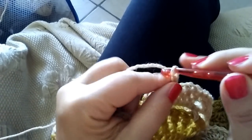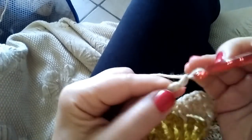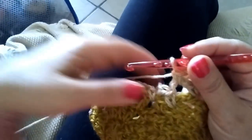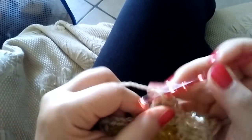So chain 3, single crochet 1, chain 3, single crochet 1, chain 3, single crochet 1. Okay? So the double shell is completed. Now I can create a new small shell of double crochet 5. And go ahead with this stitch pattern till the end of this round. Okay?